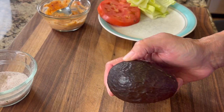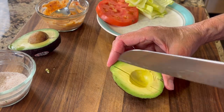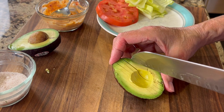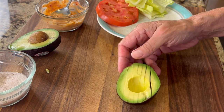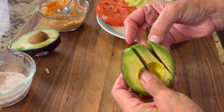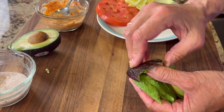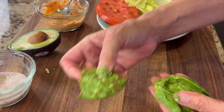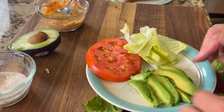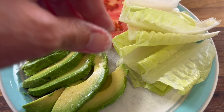I'm going to cut my avocado into slices so I can lay some pieces right on the sandwich. As long as you cut this right before you do your sandwiches, you won't have to put any lemon juice on it — but you could, and that'll keep it from turning brown. Then peel off the skin if you can and you'll have some nice slices ready to go. I also recommend just putting a little bit of salt on your avocado — it just brings out the flavor so much better.